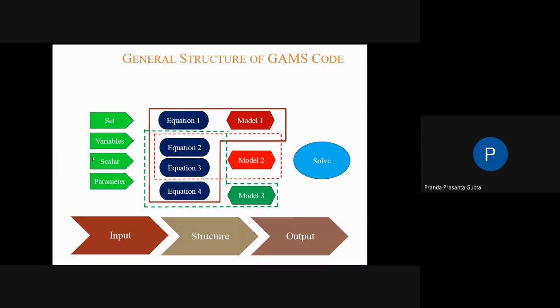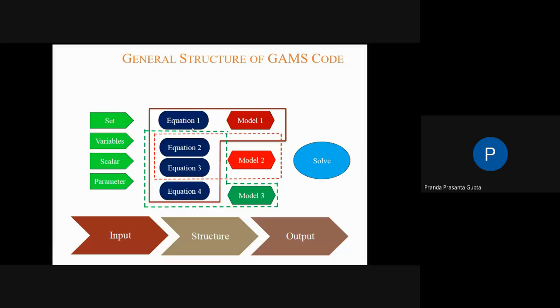So this is a single point of value, that is scalar. Parameter means it may be defined on parameter. We have given some data in a table also, or we can define it in parameter also. Now, we can write equation number 1, then equation number 2, then equation number 3, and equation number 4. Means you have a number of equations.